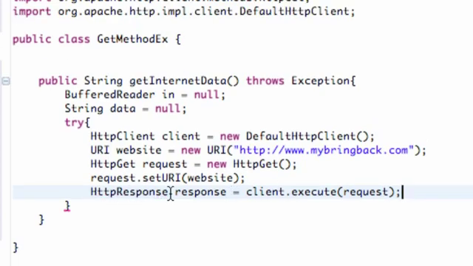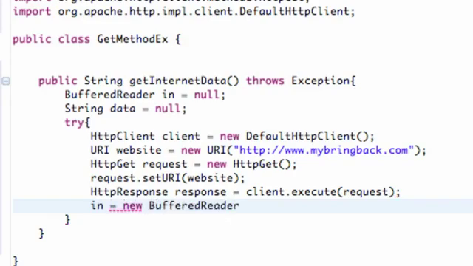So now that we've set up our method to get some of that data, we want to make it readable, or we need to convert it into a string, and that's why we set up this buffered reader. That's going to allow us to read some of the information that we're getting. So we're going to set our buffered reader, which we called in, equal to a new buffered reader, and it takes within its parameters an input stream.